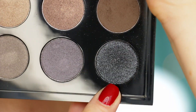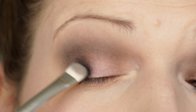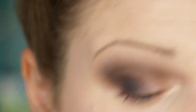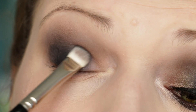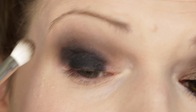Next I'm going in with the shade called Black Tide - this does have fallout, so instead of sweeping it back and forth and making glitter particles drop, you want to press it. I just realized I totally forgot a step - I used the Maybelline Color Tattoo in Maple Ink as a base on one side, which makes the color stick a lot better, and I totally forgot to do that on this side. I'll make it work. I'm leaving a little space bare because I'm going to be adding a different color there in the crease.